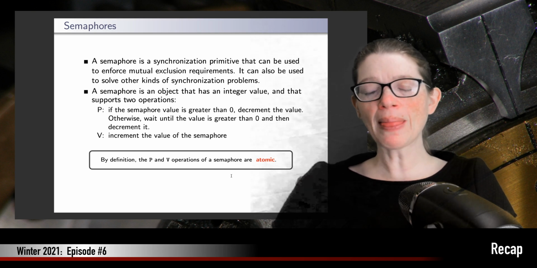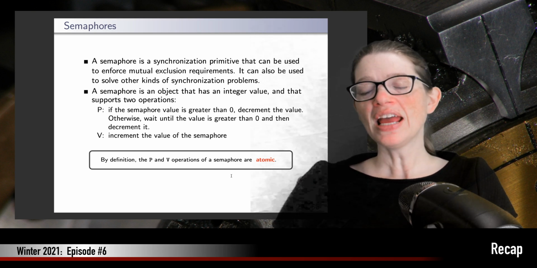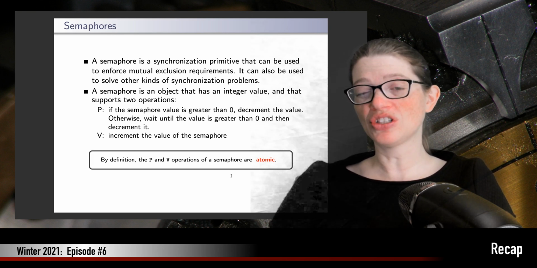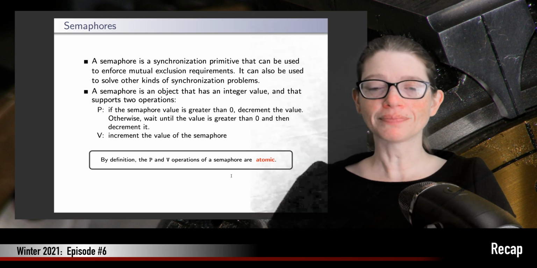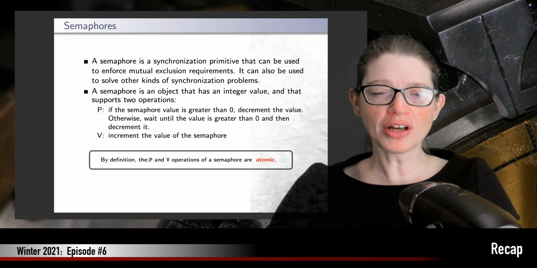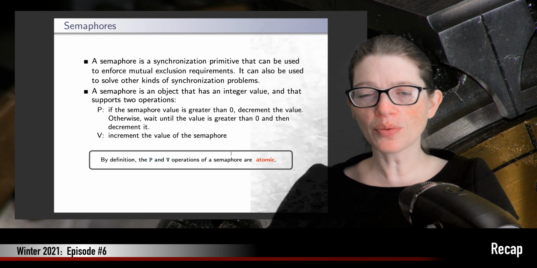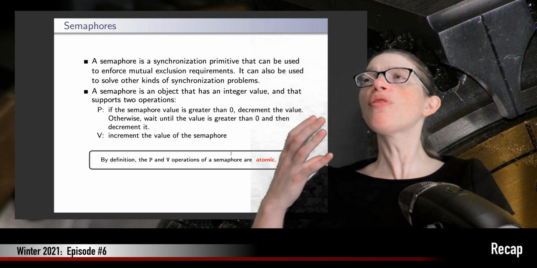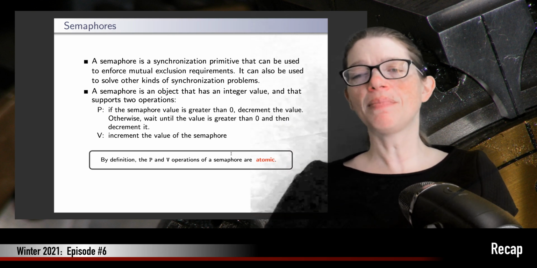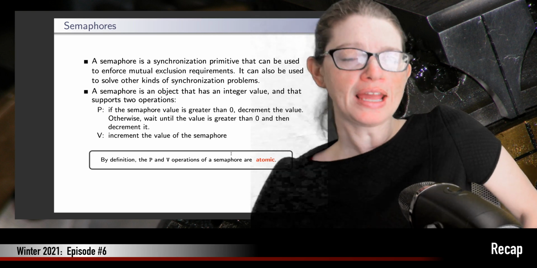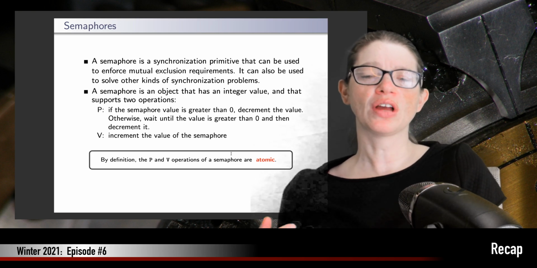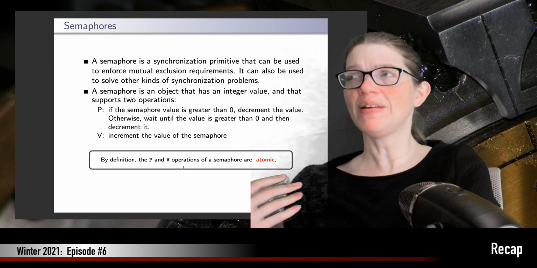We fall asleep. And then V, the release function, is going to increment the counter and wake up a thread that might be waiting for the resources to change. So there you go. We have a semaphore and its P and V functions. And just to remind you that P and V are actually atomic, which means even though the code is multiple lines, you can assume that the behavior of the function is always the same, and even if it does get interrupted, it's not going to have any impact on the result.